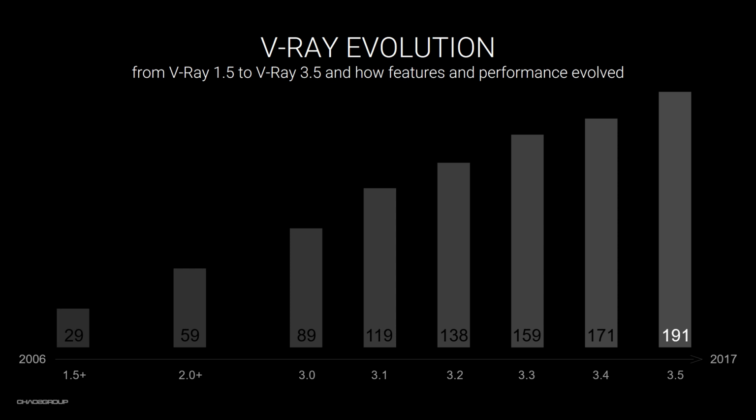What this chart does not show you is the speed improvements through the years. VRay became many times faster and smarter. If you have a previous version of VRay, you can test it for yourselves. Some tests made show us that VRay 3.5 became 4 times faster than VRay 1.5. There is also an article from FX Guide about that. If you want, you can visit their website and read the whole article.